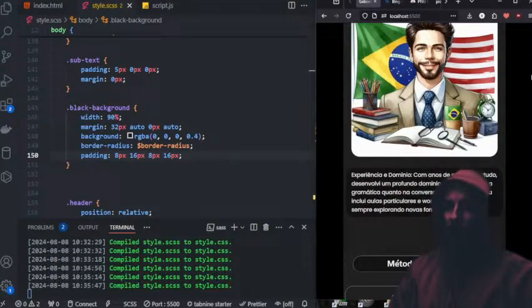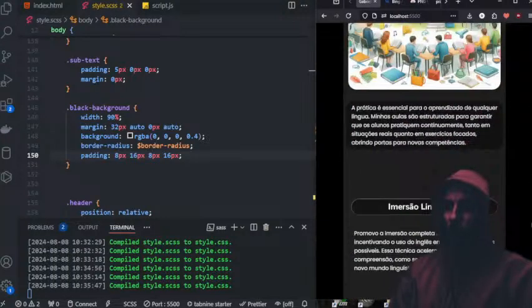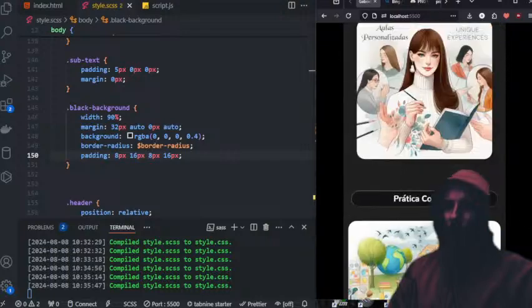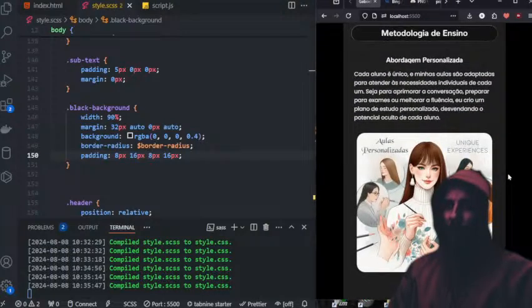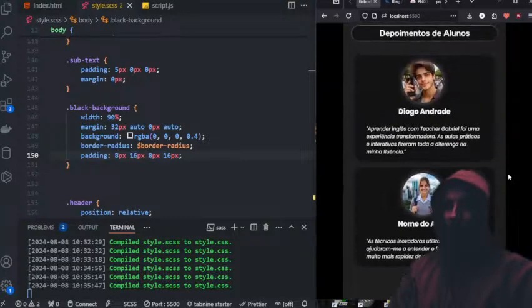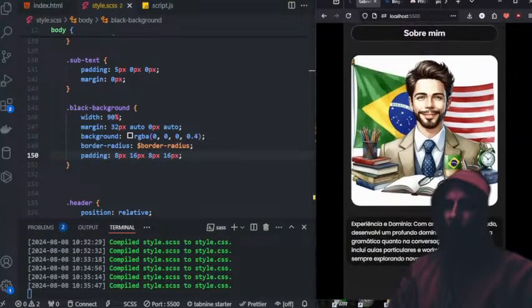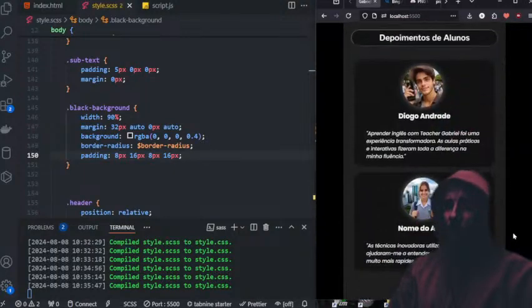I'm going to go up to the About Me. Yeah. Looks good. Making each section look a little bit unique, but consistent.